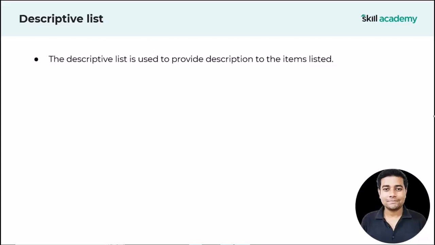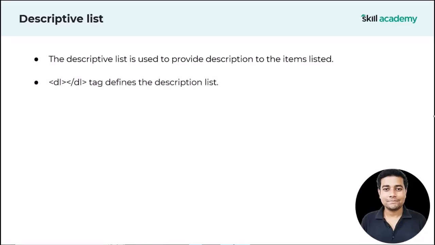Suppose you are displaying some set of items in HTML with the help of an ordered list, or let's say an unordered list, and you realize that you should specify some description of those items listed. At that point of time, you can use something called a descriptive list.